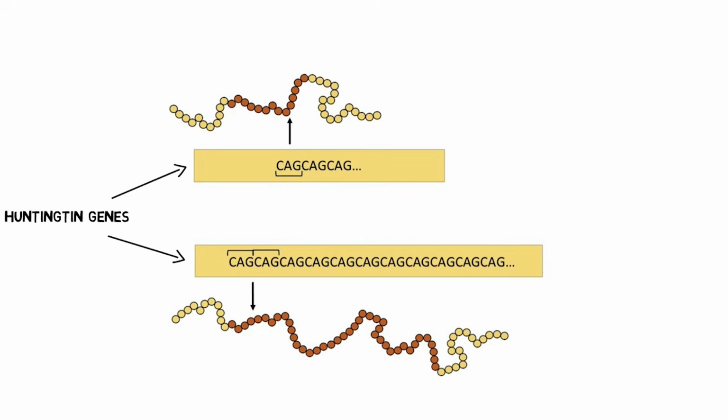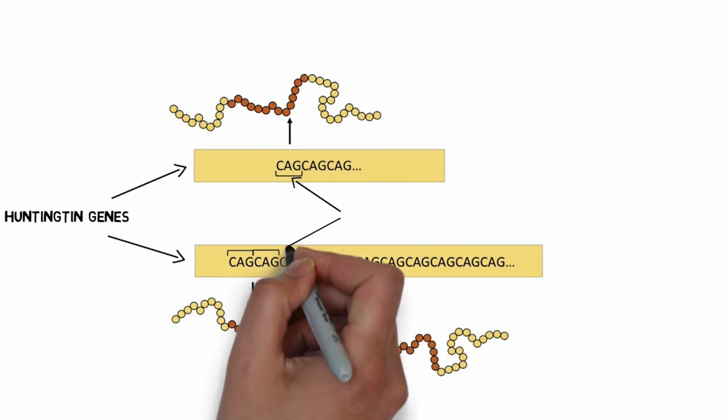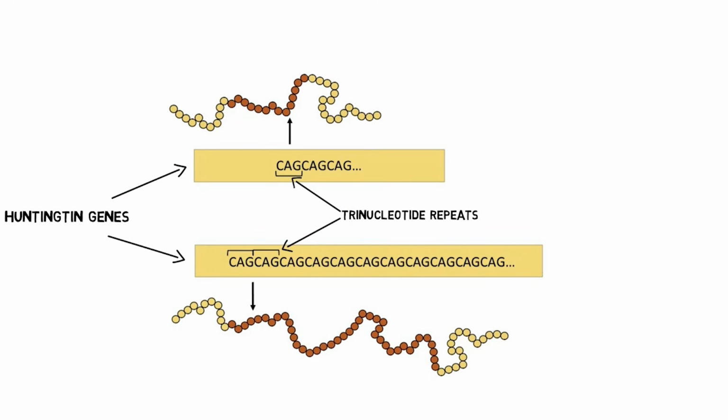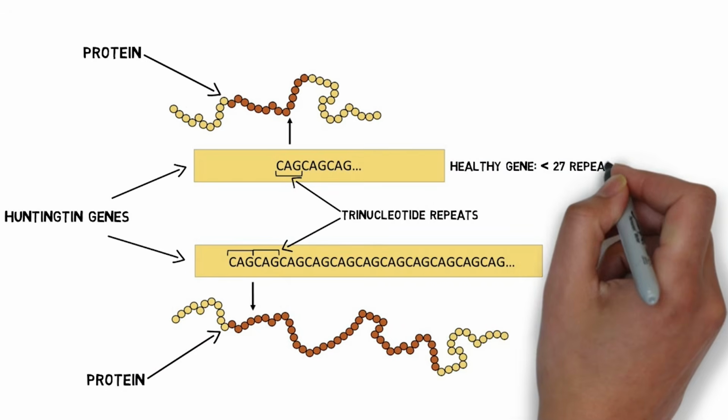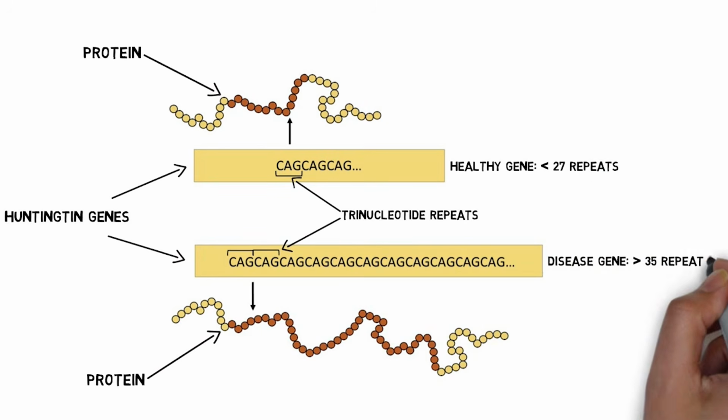The Huntington gene contains a DNA sequence that consists of 3 nucleotides, cytosine, adenine, and guanine, in repetition, a pattern known as a trinucleotide repeat. When the gene is mutated, an excess number of repeats can occur, and a mutated form of Huntington protein is created. The higher the number of repeats, the greater the risk of disease, and all people with 40 or more repeats in the Huntington gene will develop Huntington's disease.